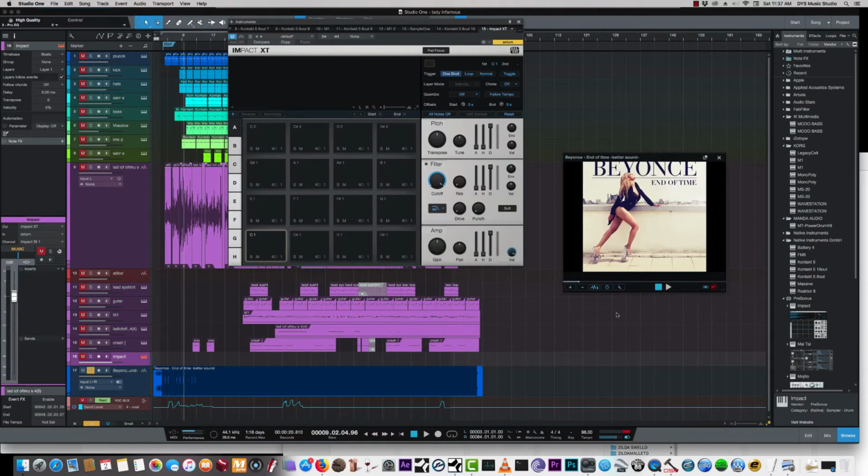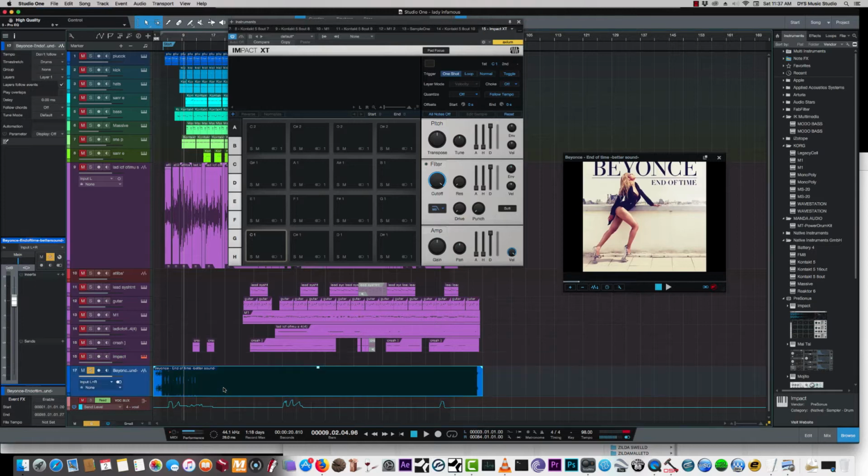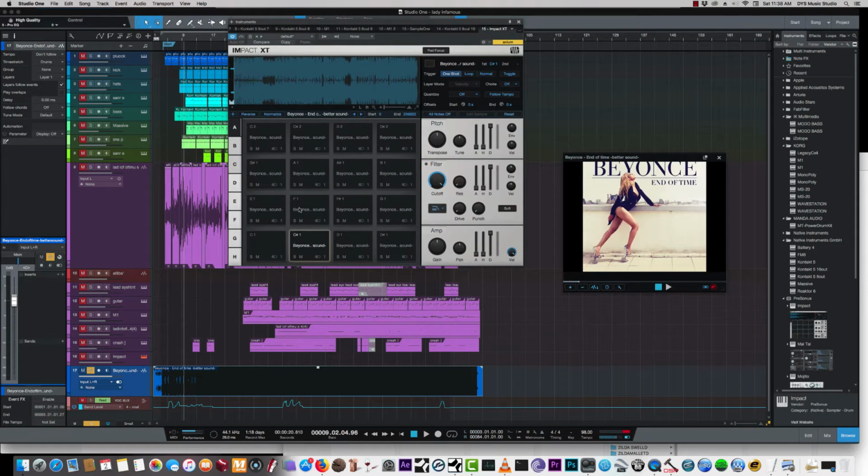I've already dragged the video file, which you can see over here, and I use this button to export audio. So I'm going to take Beyonce's song, and I'm going to drop it on Sample XT, and I'm going to use the shift button, and this Sample XT is going to analyze the song and chop it up into drum parts. So let's go ahead and do that. There you see quickly it already maps out the parts.